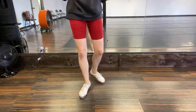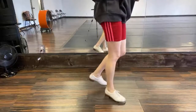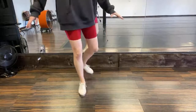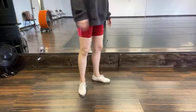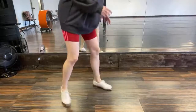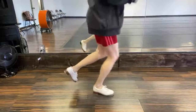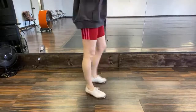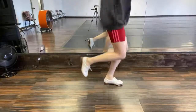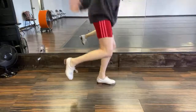Try it. Let's do 1, 2, 3, pull switch. And on that 1, 2, 3, I want you to just take that little groove. Get your motor running. You don't want to just start from frozen and try to go for it, right? If I told you to take off sprinting, you wouldn't just be like, run. You'd be getting ready. You'd be in a lunge position, something that would push you forward. So this is our prep for that. Bounce 3 times. Here we go. 1, 2, 3, pull switch.